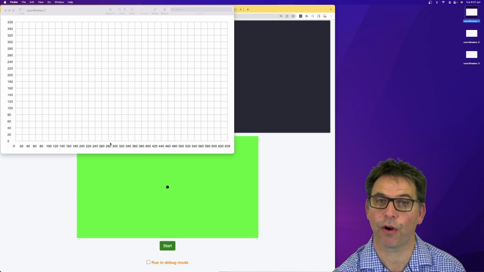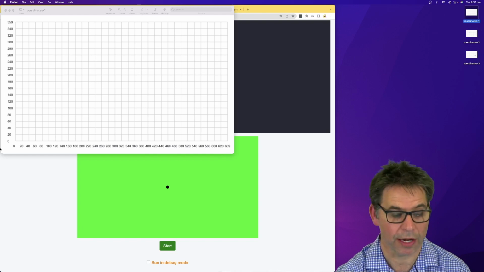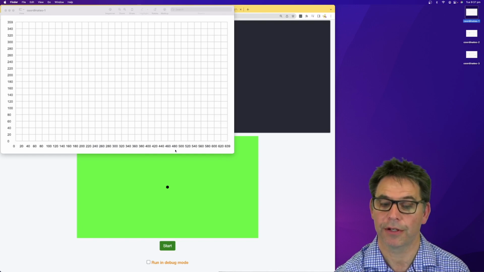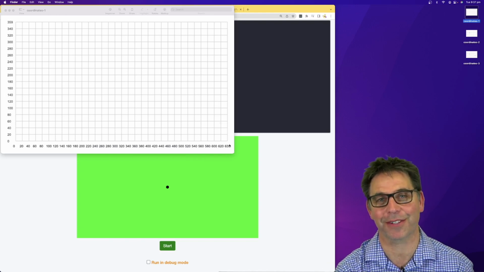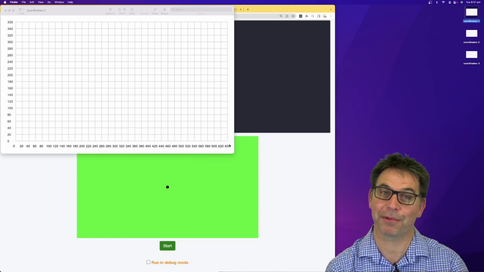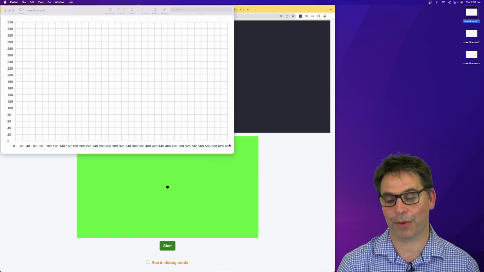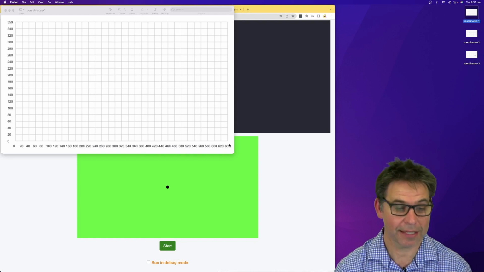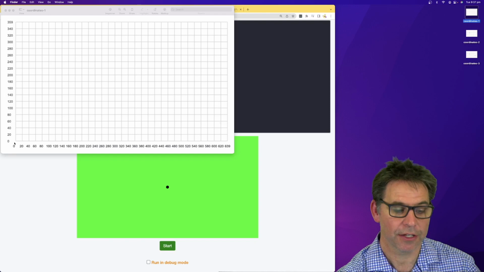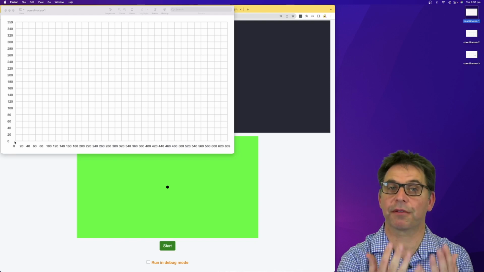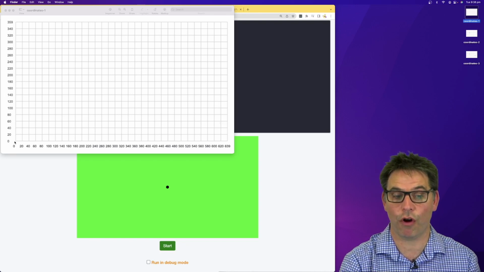So as we move to the right, the numbers get bigger. And because I said it was 640 pixels wide, I actually have the numbers from 0 to 639. And yes, that is 640 pixels, because we've got 1 to 639 plus 0. So you can actually draw on the 0th pixel and all the way up to the 639th pixel. And the same for the height. It starts at 0, and then as you go up the screen, the height increases. So the pixels here go from 0 to 359, which is 360 different pixels that we can draw on.